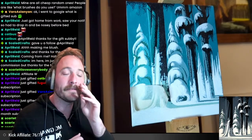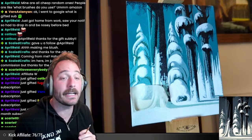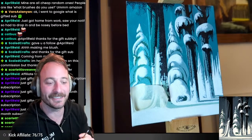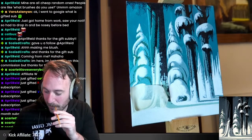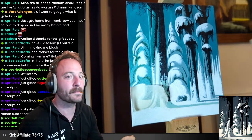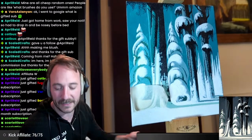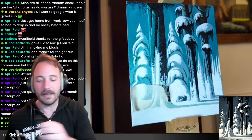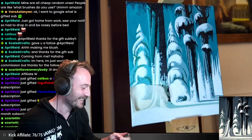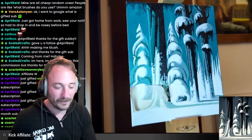Mine are all cheap random ones? No kidding. People are like, what brush to use? Amazon? Amazing. Yeah, honestly, I think I'll do the same. I just want to get a variety of sizes. Because I've basically got this bad boy, which I've been using for dry brushing. I've got this one, which I keep chewing on, which is what I've done the whole painting with. And this one, which went rock hard a while ago. So that's it. That's what I've got. Yeah, Amazon's a shout.